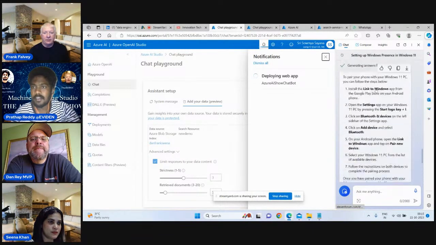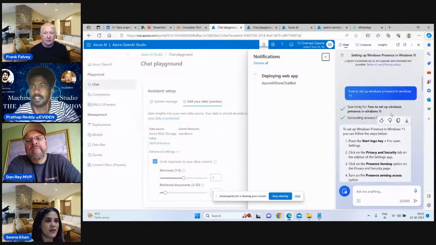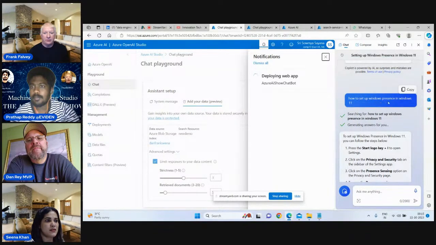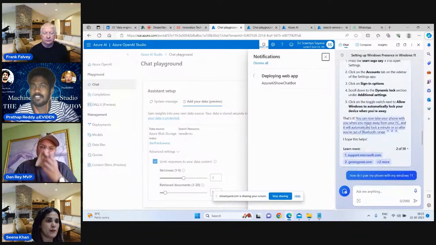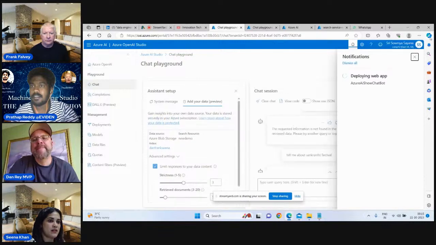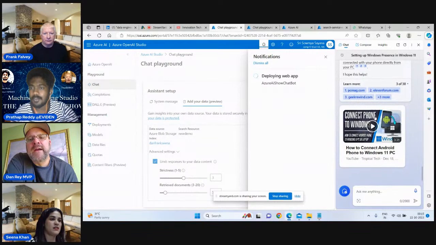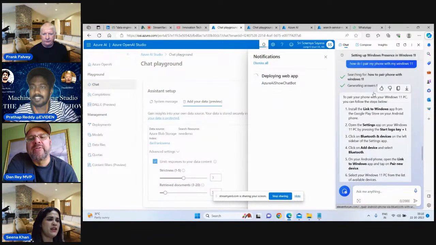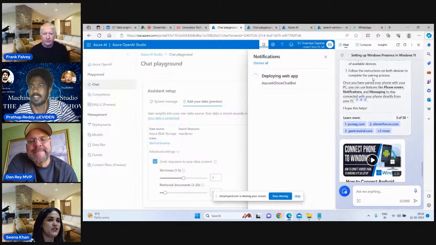So I just tried this one and everything about it. What about dynamic log, and how to set up the Windows presence mode in Windows 11? I just tried this one, so it is working right now. I don't know exactly whether it belongs to Bing Copilot. I think it is Copilot for Bing, the browser. I think it's not the Windows 365 Copilot. I think it's the Bing one.